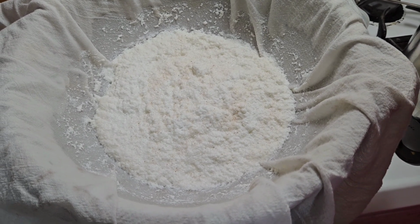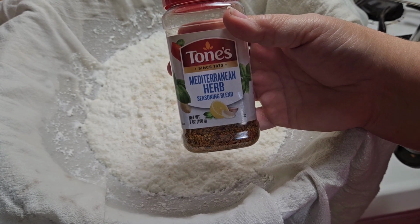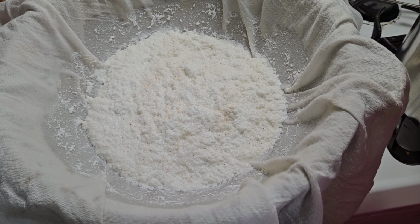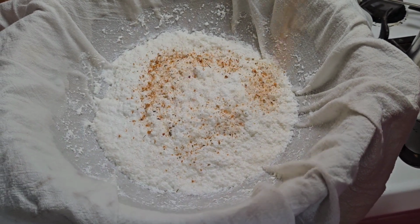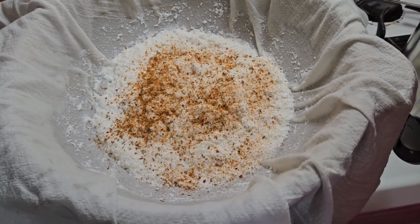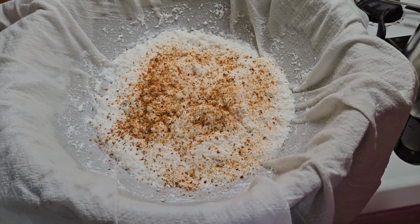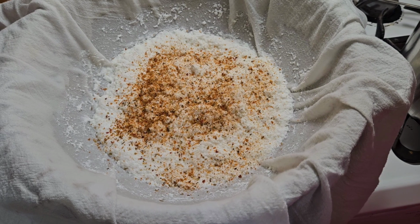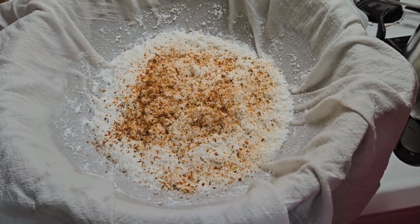And then my family really likes, we can agree on this flavor, it's the Mediterranean herb. A lot of times I'll just put Italian seasoning in it and use that on my salads because it's really good. This has a really good flavor, and we can all agree on it. I like my stuff a little spicy, and most of my family does not, so this one isn't spicy, but really flavorful. So I'll stir it up.